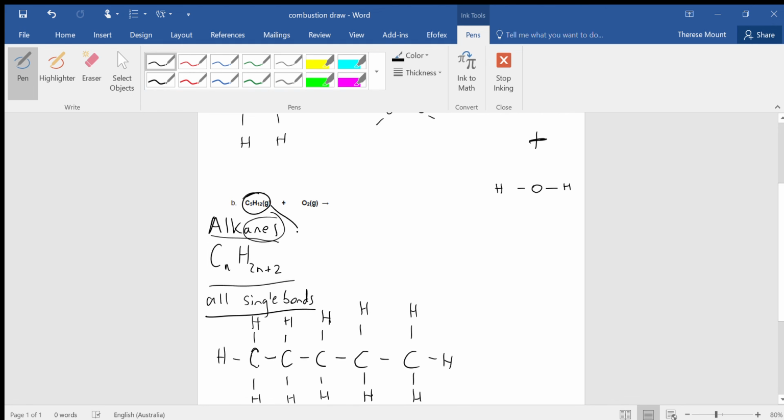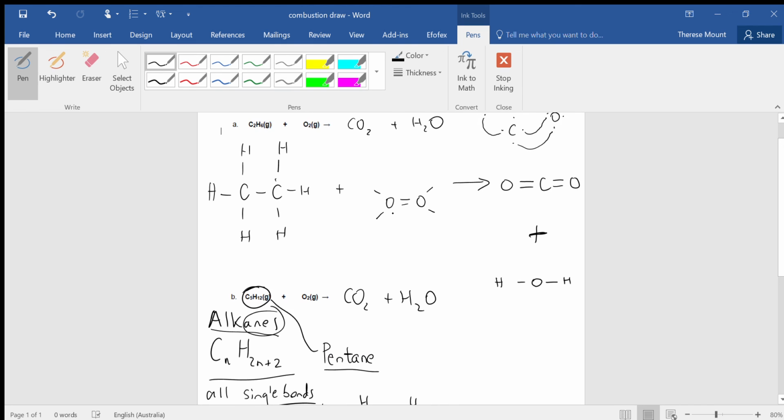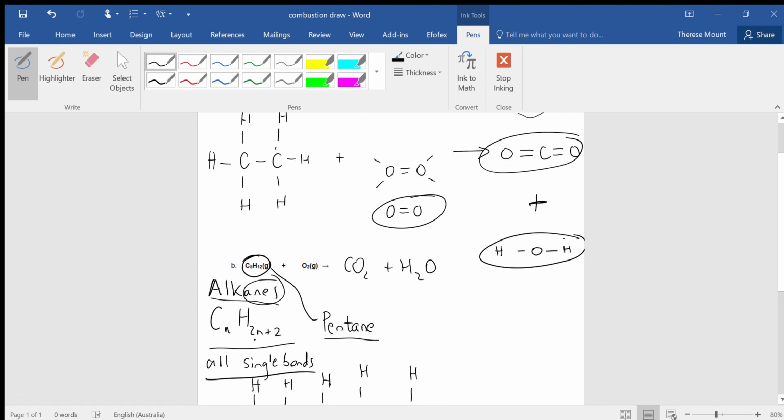Now we probably should try and name this as well. Now 5-carbon, the prefix that we give is pent, and because we know it's an alkane, I end it with ANE, so this is pentane. Reacting with oxygen, and we get CO2 and water, which we don't really need to draw again because they're found here. Okay, so just remember you can have them with the lone pairs or not, so that's totally fine. The CO2 is like that, and the water is like that, H2O. So it'd be worth remembering how to draw that, and that. And then the alkanes and alkenes, we're going to be practicing a bit as well.